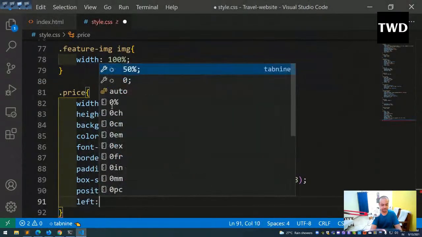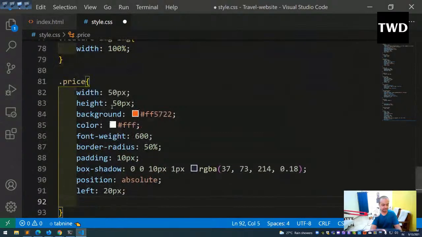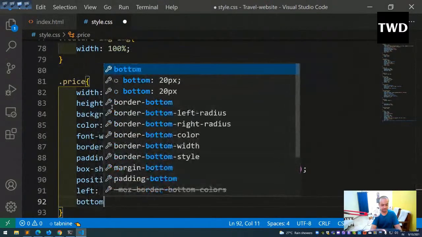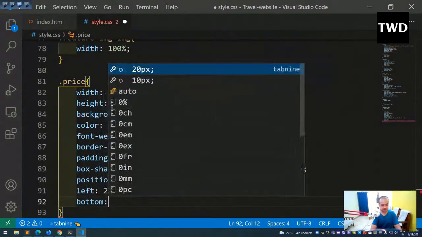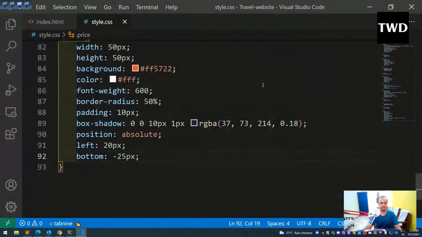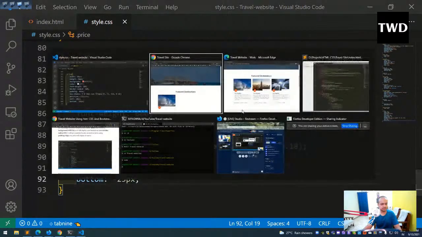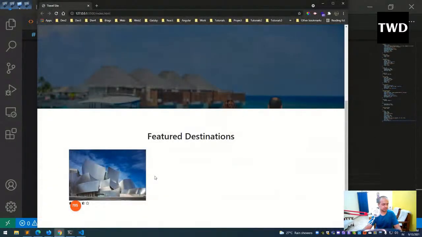Left is 20 px and bottom is minus 25 px. So position absolute is a wonderful thing. We can move anything anywhere with this position absolute. Okay, so if I go, it starts moving. Okay, so it is not completely moved right now.